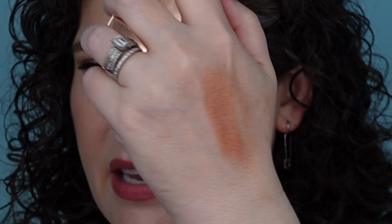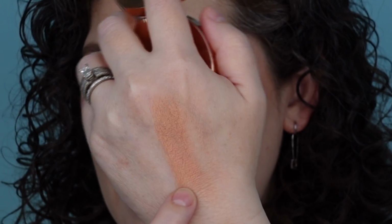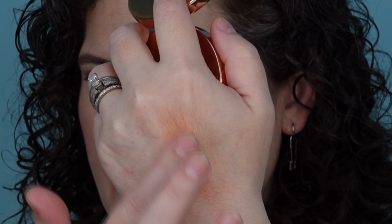So I do best when I go like this and I hit those three and I kind of swirl them together and use it as a bronzy, blushy highlight. Okay. That's not the sort of product that I prefer, but the other thing that I've noticed is even if I were to swirl them all together, do you see how metallic this is? It brings out nothing but the texture on my skin.